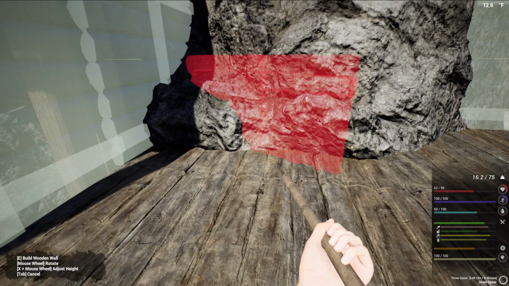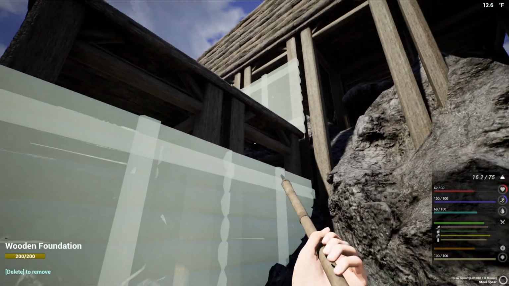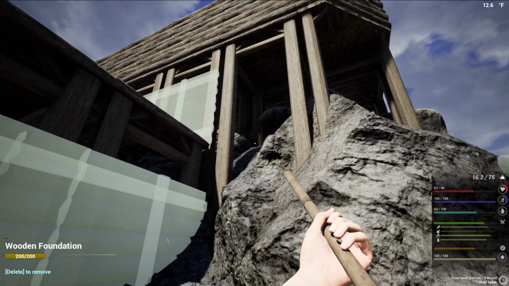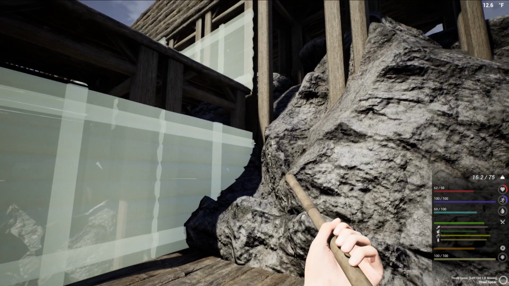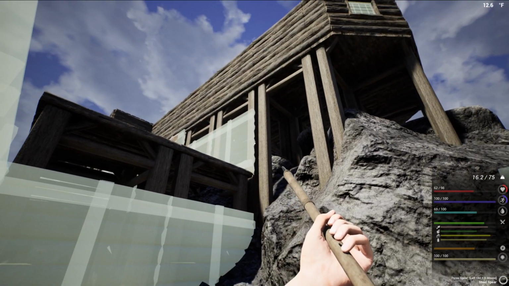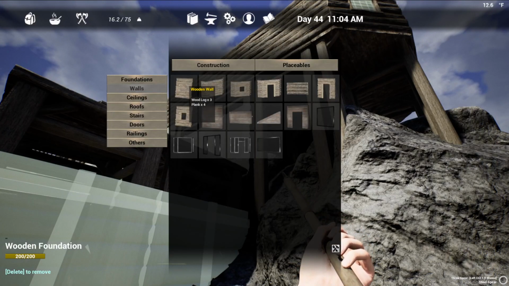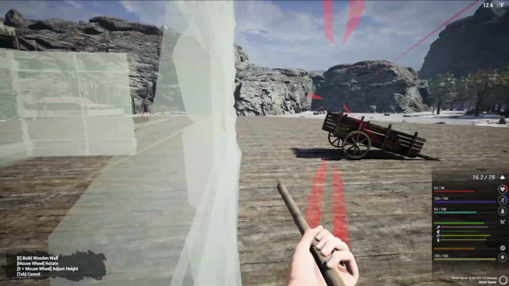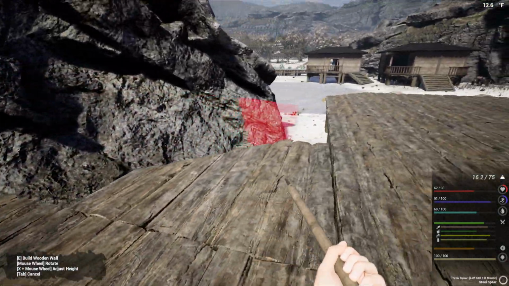So I may have to throw in some of these over here in order to get this all set up here, because that's not going to work. I wish we could also snap them to the side. For example, I could put it right against this one and it would snap across. Alright, anyways, we're going to continue on with this.